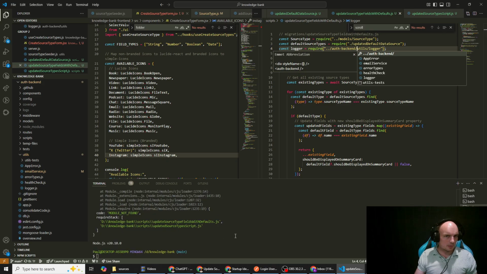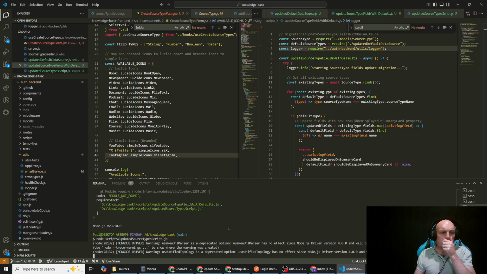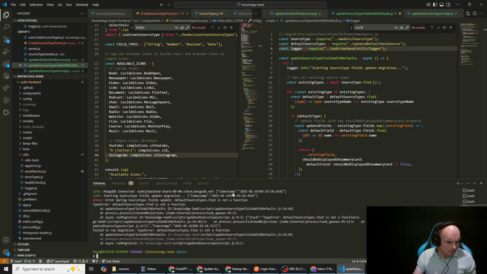I think that should work. Run again. Default source types not find is not function.